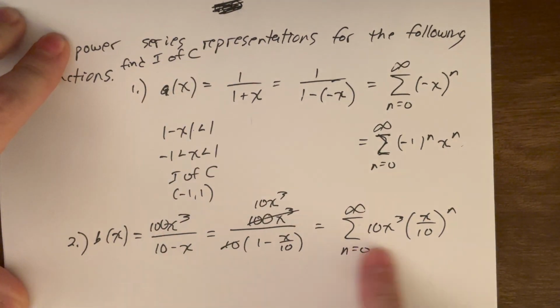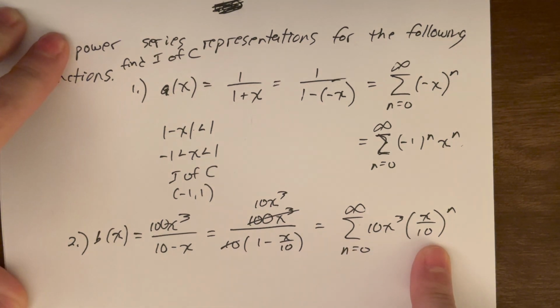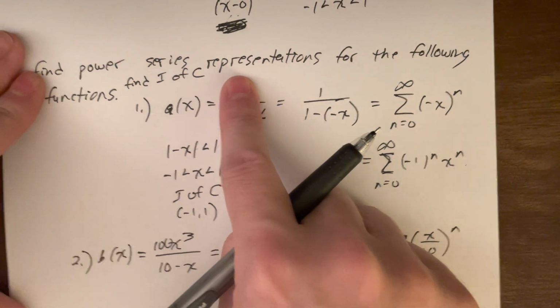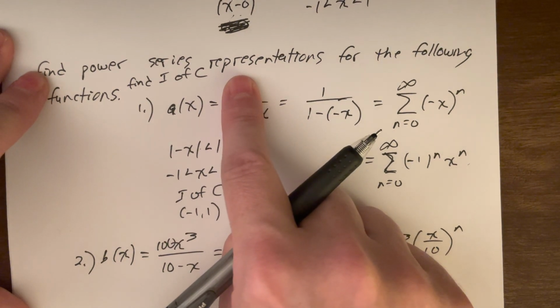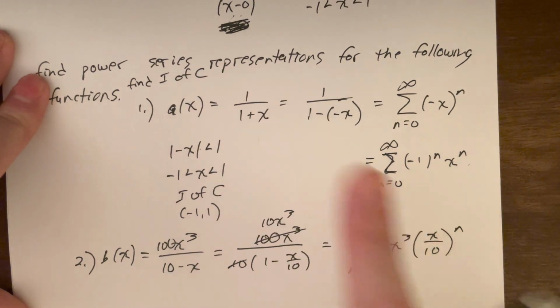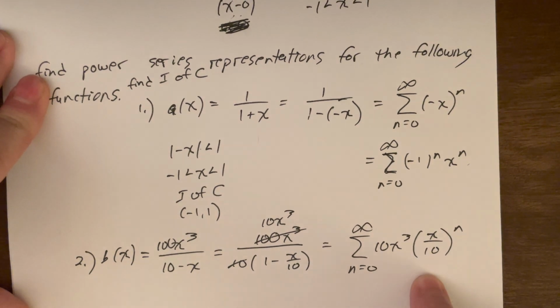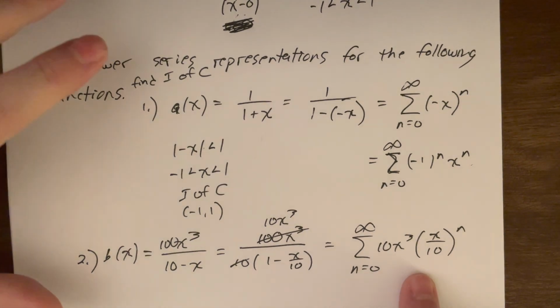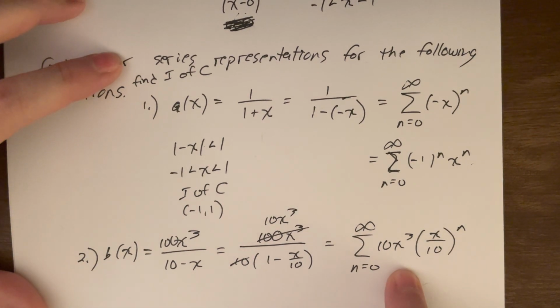And I know some people ask, why not just clean it up right here? I'm just pointing out that this is a correct answer. This does satisfy the answer. But like I keep suggesting, and it's happened a lot throughout Calc 2, the book is not going to write that. The book is going to clean this answer up a little bit. So I don't mind if you leave it that way, but you should be able to realize, when you look at the book's answer, how you would make the connection between the two. So, but that's a good answer for now.